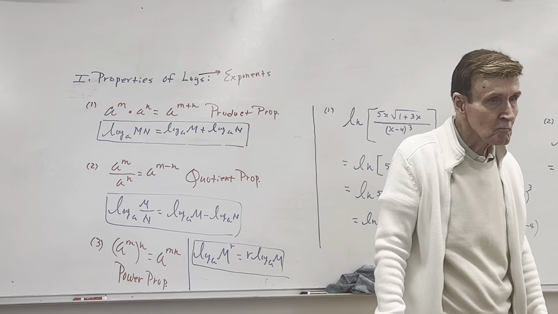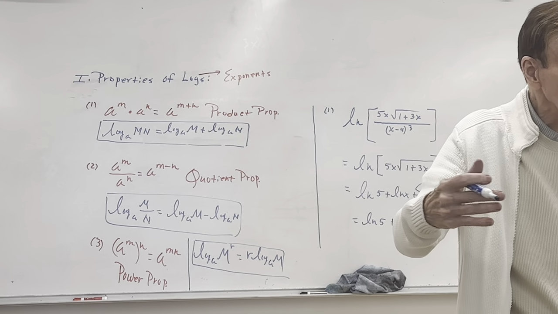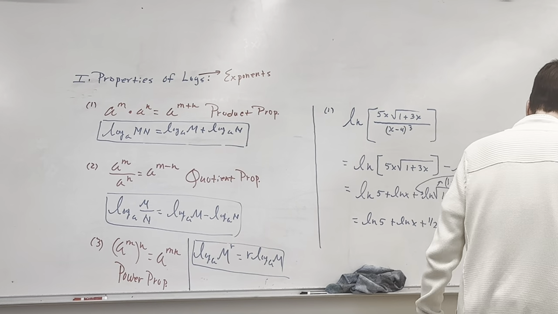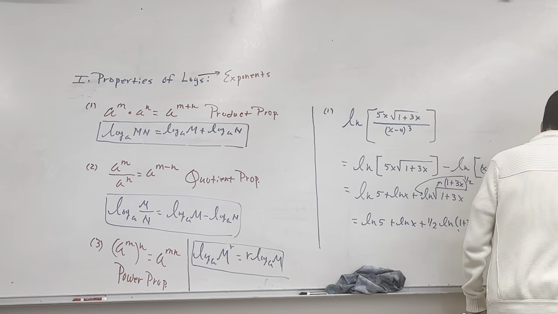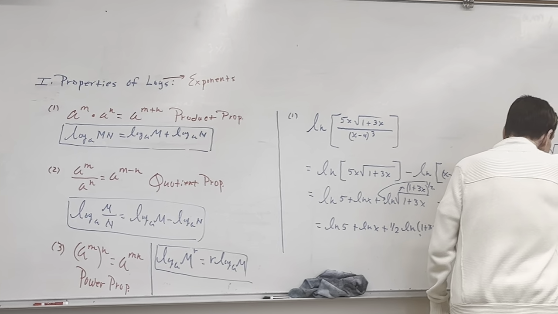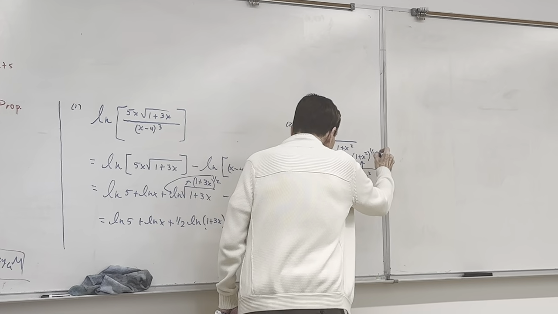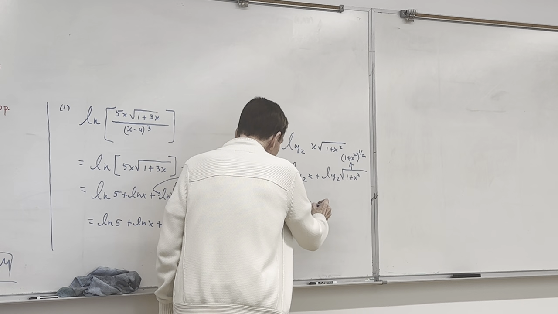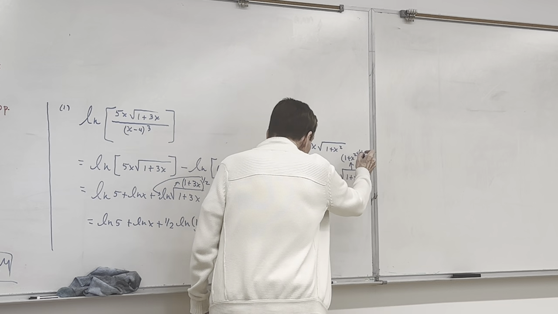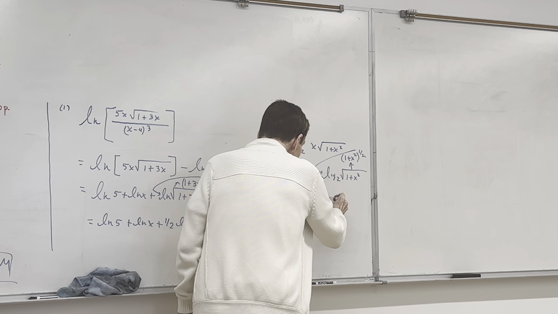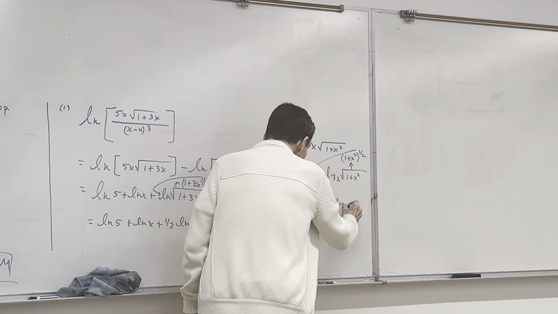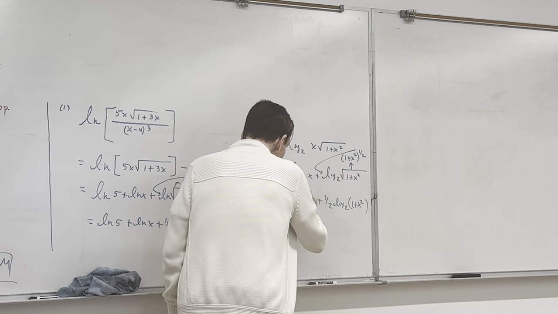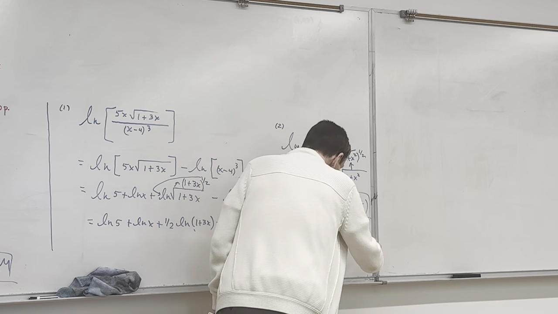That was a start. Now, can I apply one of the other properties, or am I finished? Yeah, the power property. If I'm clever, I can say, hold on now. This is 1 plus x squared raised to what? 1/2. And therefore, let's write this as log base 2 of x plus that 1/2 can be moved out front, 1/2 log base 2, and you're left with 1 plus x squared. At this point, that's all I see to do with it.